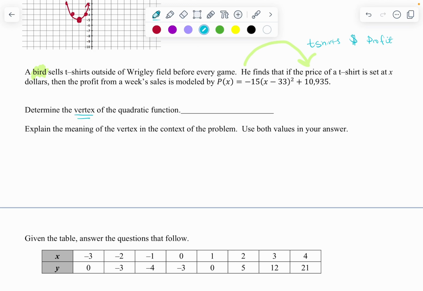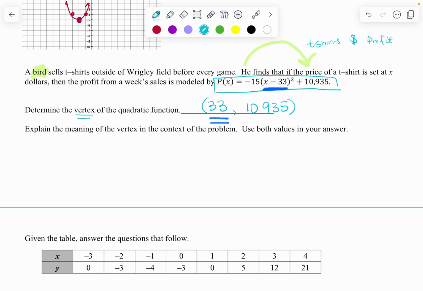Determine the vertex. No problem. Here's my equation. In vertex form, you can just take the vertex by taking the opposite of the number in parentheses, and then we keep the number in the back the same. So this number changes sign. Whatever's with X matches X, because again, in an ordered pair, this is always first. That's the letter X. And so what's with X inside the parentheses is -3, but there's a sign change, so it's 3, and then keep that number in the back.